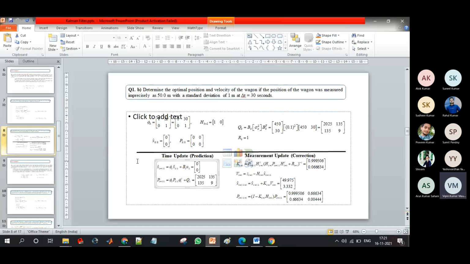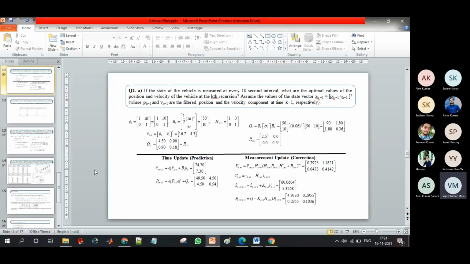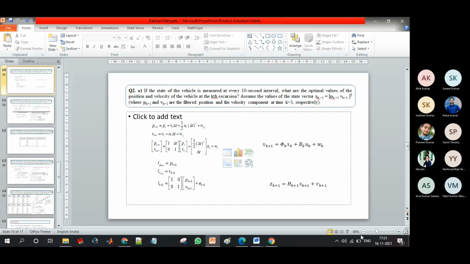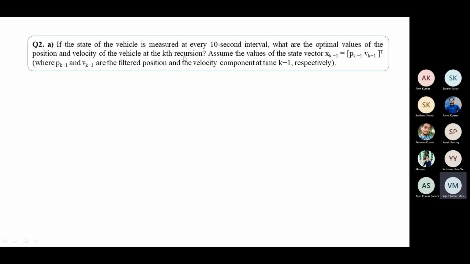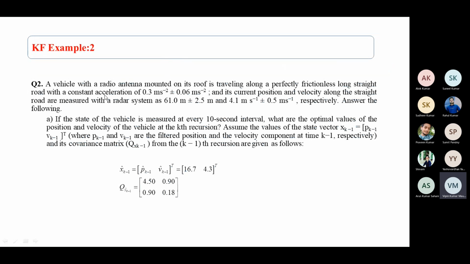But in the next case, in this question, if we look at it, you can see where the problem is. So you can see, yes, in the question it was given as constant acceleration. It was having some value 0.3 and then 0. And in the last case it was random. So for this case there will be some value of bk uk which will be added to the equation.